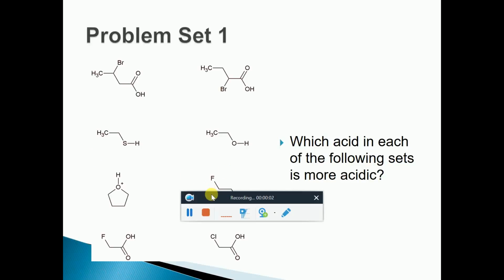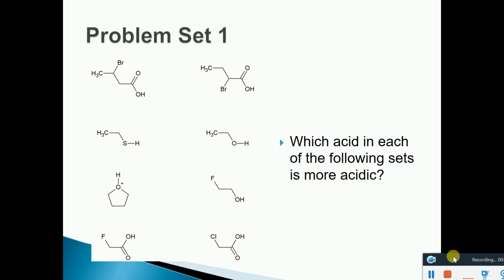All right, so now we've talked about all those factors. We can put it together and do this problem set. So I would like you to take a moment and figure these out yourself using the tools that we just gained. And so I'm assuming you've come back now from doing it. Okay, so we're going to do these one by one.